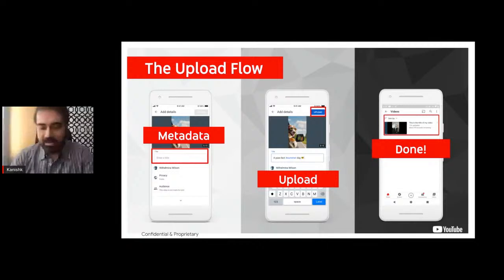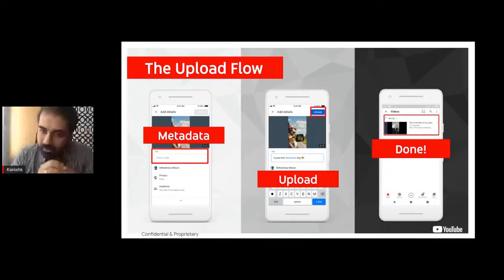Right. So you've now seen the Shorts camera tool option. You've seen the music picker. We've talked about the speed icon, the trim icon. And once you've done putting the finishing touches on your short, let's talk about the upload flow, right? The first step, very simple. After hitting next on the upper right of the creation screen, once you're done with the video, you'll be brought to the details screen, which is the first thing that you see on the slide right now.